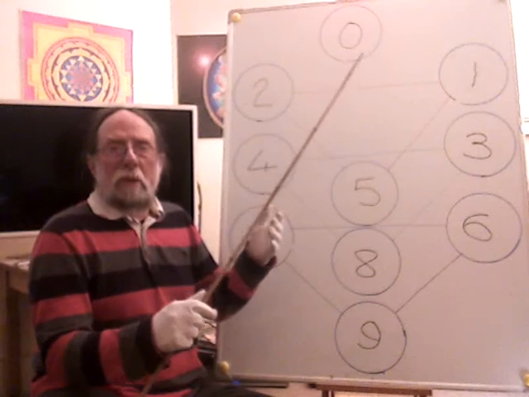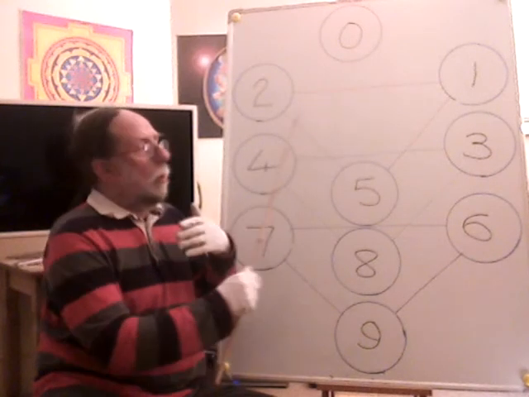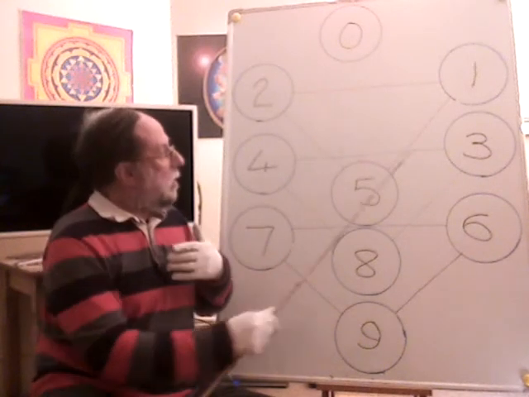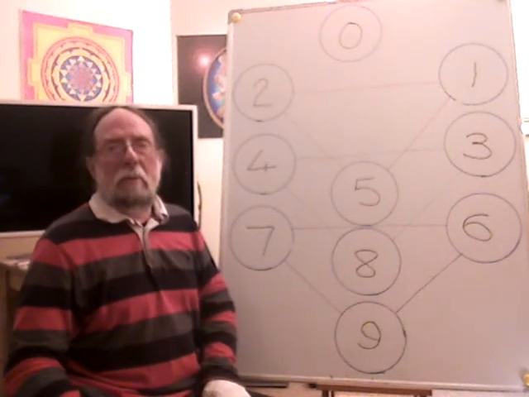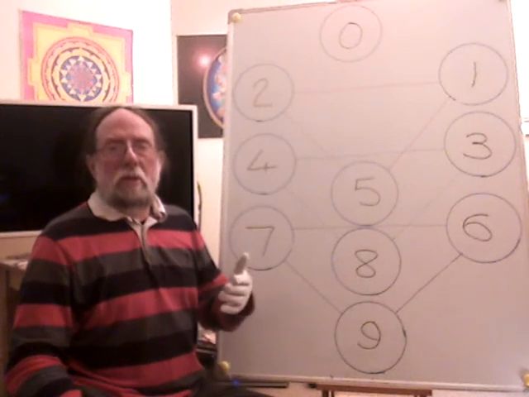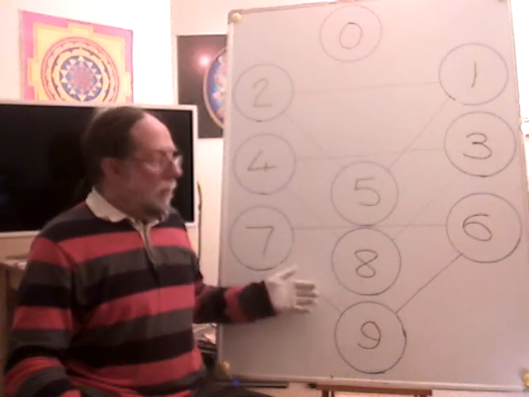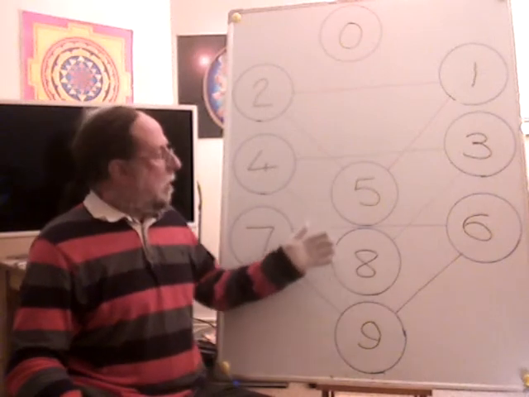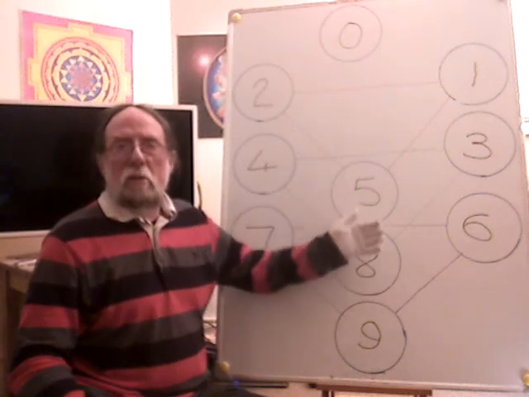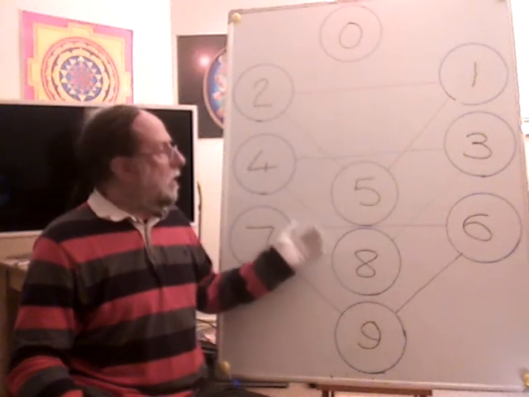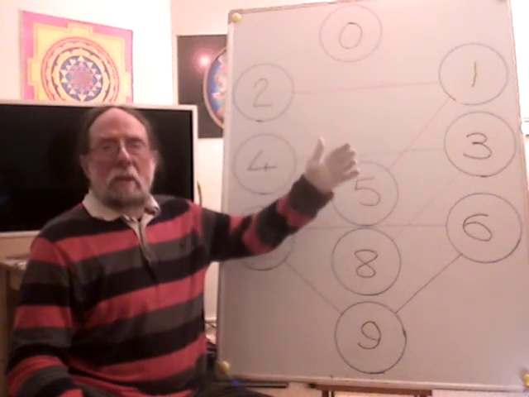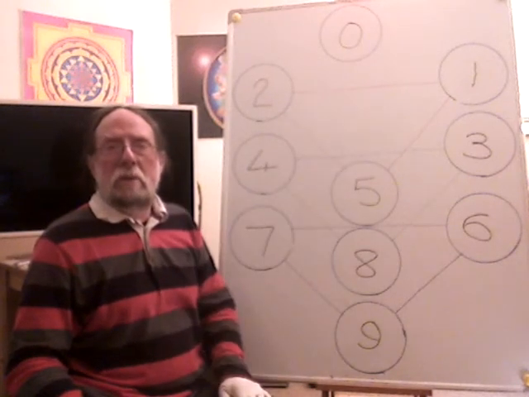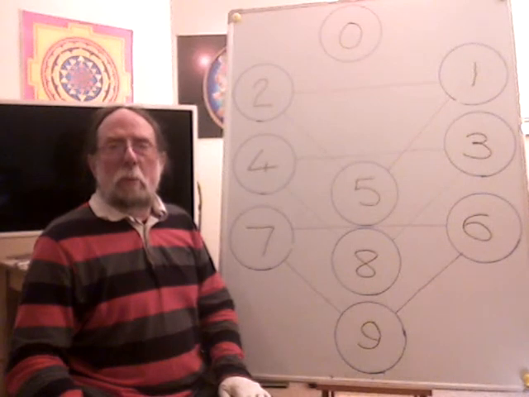That we've evolved with the different aspects of our mind which are quantum mechanics, general relativity, and there we have gravity, which is obviously part of general relativity. So we have an integration of understanding of food as gravity, sexuality as relativity, sex creates relatives, sexuality is relativity. And then the quantum mechanics is the vision, the vision of the world that we want to see, that we want to return to, that we want for our children.